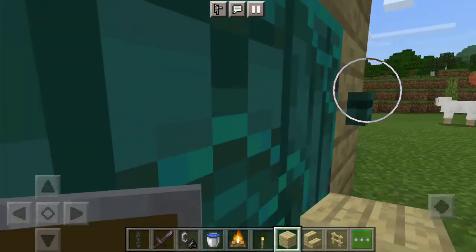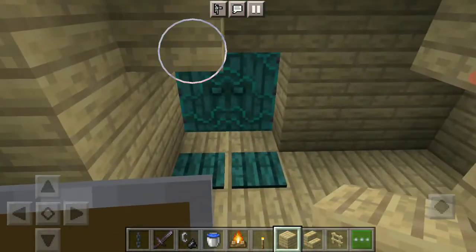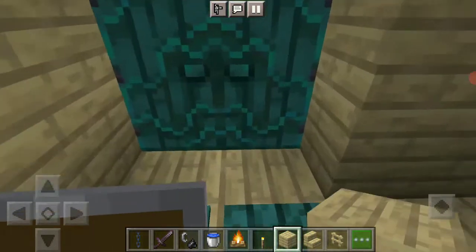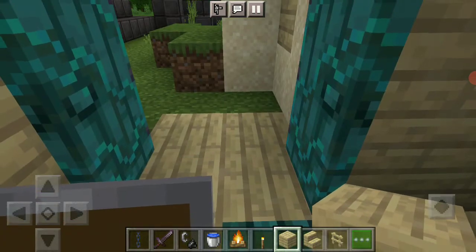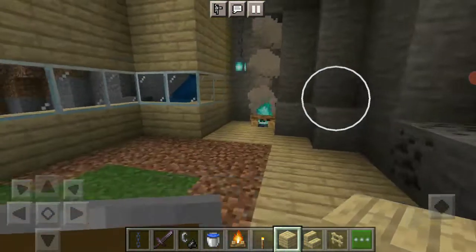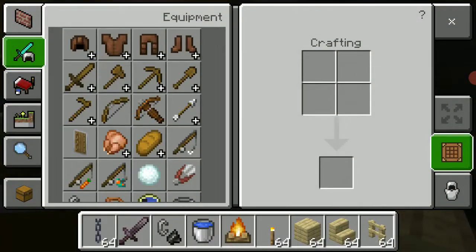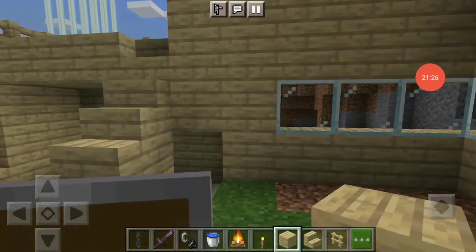Now, you cannot let me not in. Oh, nice. Pressure plate. Let's now start filling this place. So let's get a hoe. Maybe let's make a bit of a farm. I think that might be it.